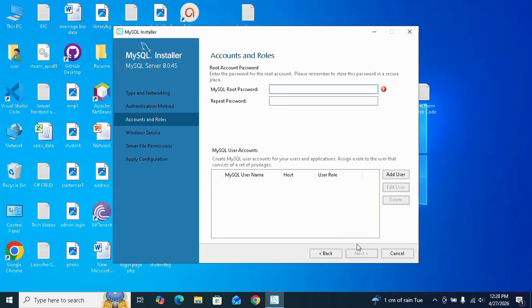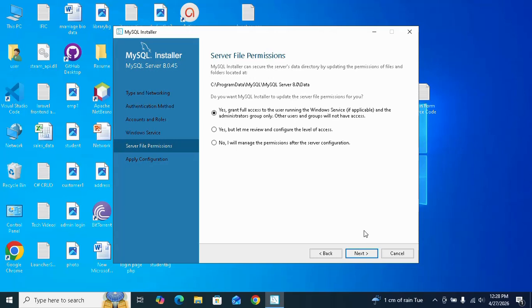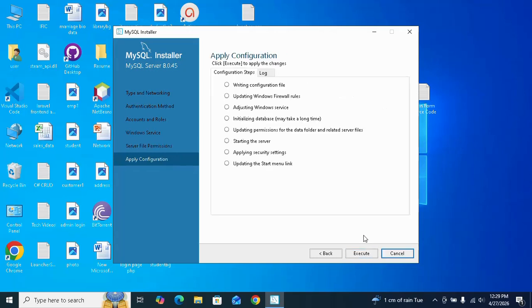Next, create a password. Now click on next. Next. Next. Now click on execute.